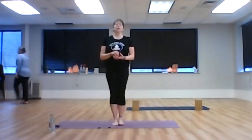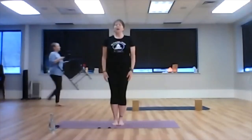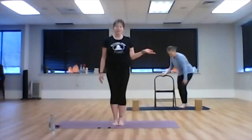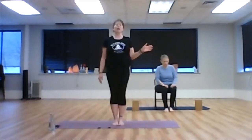Typically if you're a flexible person, you are rotating your foot inward first. And if you're a tight person, you're rotating your foot outward first. So if you know that, you'll come back in and we'll just go from there. Otherwise, you'll start to do it and be like, oh, I already did this, and then you'll just reverse the direction, okay? Deb is going to have a chair so that she can do them a little more efficiently without having to worry too much about her balance. You're welcome to grab any chair. It doesn't have to have the back out. You can use your dining room chair, okay?